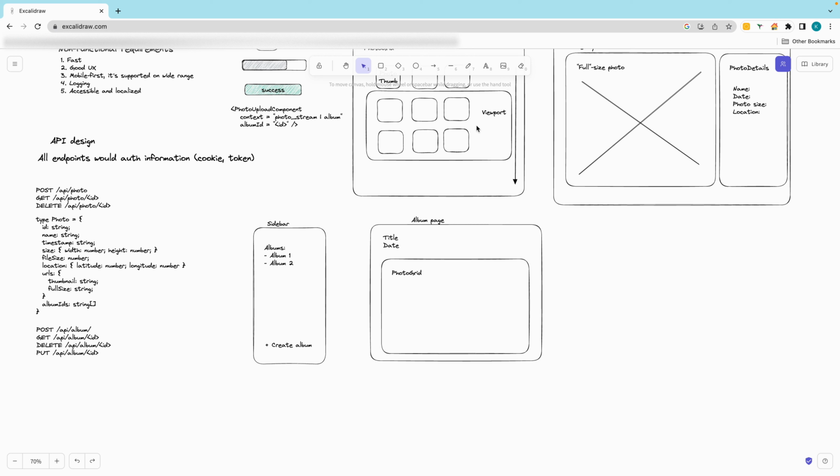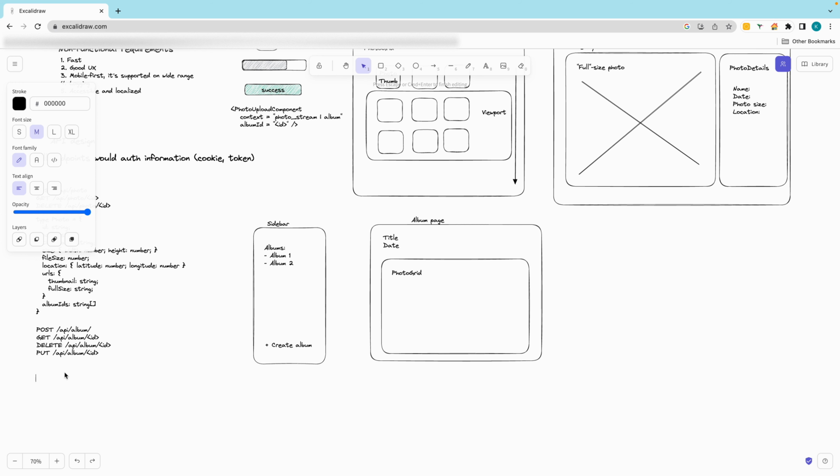In terms of data structure that would represent the album, it's going to look something like this. We'll have album, right? We'll have the name, obviously, and it's going to be a string. Probably we will have the date when the album was created, but maybe we don't really need that.